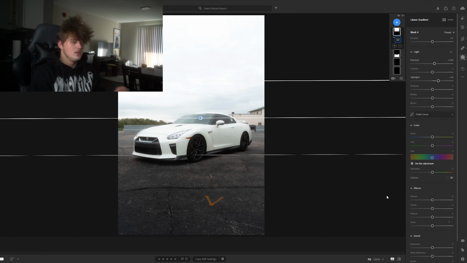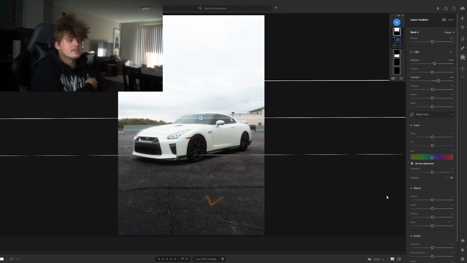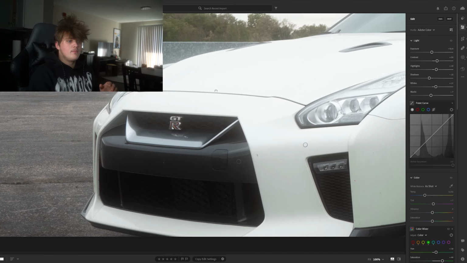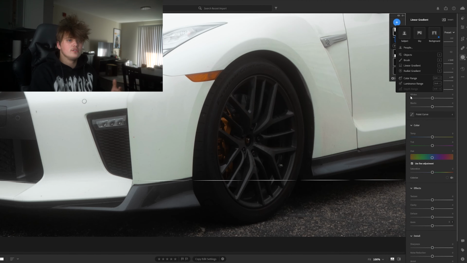I like this. In my opinion, if I go to the before, again, go to the after, the roof line's still there, the car's in focus, everything is exactly how I want it to be. It looks really good. Last thing I'm going to do is I want to play with the wheels a little bit. Now, the wheels you can see, but they're black. It's going to be really hard to see otherwise.